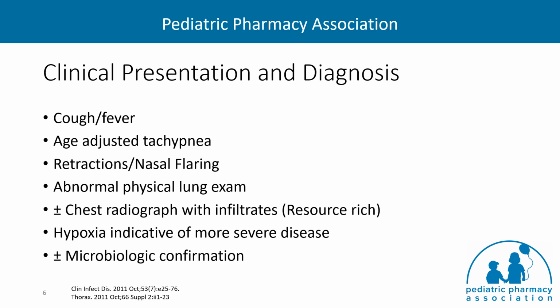Blood samples are unreliable unless in severe cases where the patient has proceeded to sepsis and the bacteria has spread further throughout the body. MRSA nasal swabs can be useful to minimize vancomycin exposure, and viral respiratory panels can help to minimize antibacterial use if the clinical presentation and the identified virus align. Antimicrobial therapy, therefore, should be directed at the most likely pathogens and adjusted based on the clinical presentation and available microbiological data.